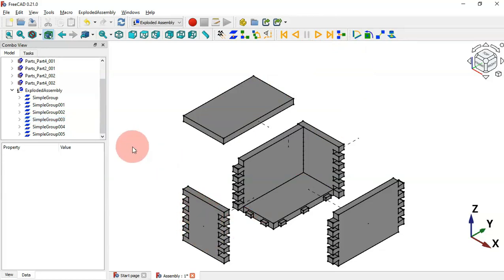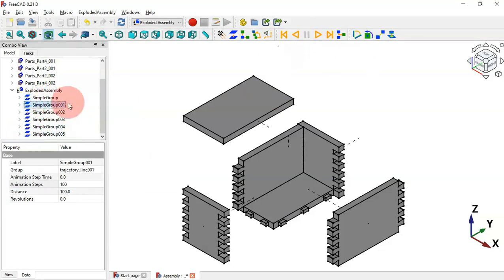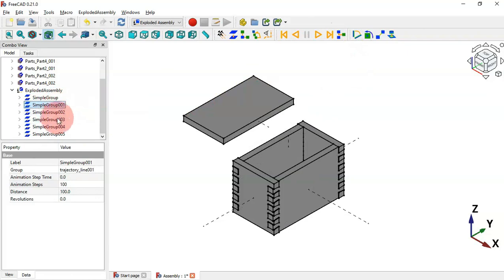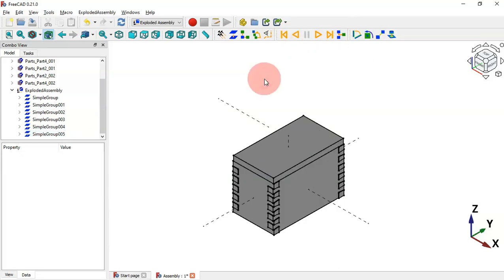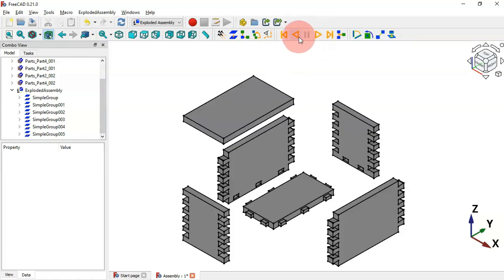Okay, and now let's select, for example, this simple group, and let's click on this icon. Now this group here and this icon, and if you want to hide these vectors here, these lines, you can click on this icon. Okay, and now let's run this again.